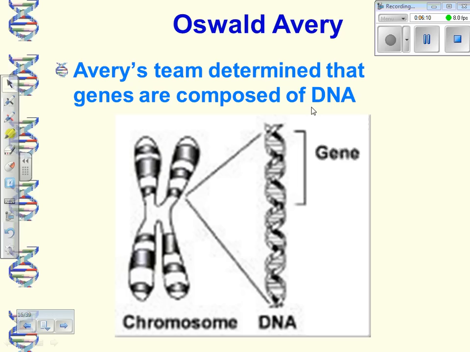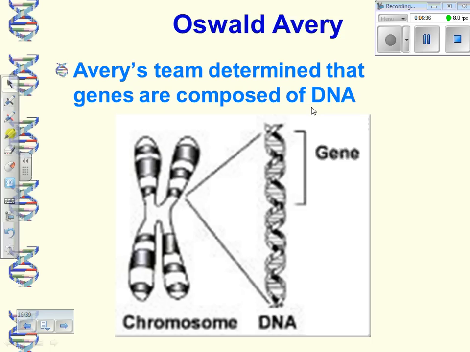He and his team determined that genes are composed of DNA. Genes are what are transferred from one organism to another that control certain traits, and he discovered that they are actually the molecule DNA. So now we know there's a factor, and now we know that factor is DNA.